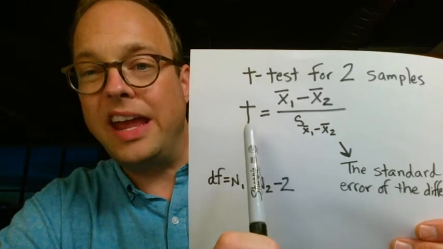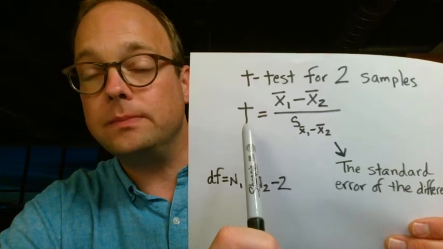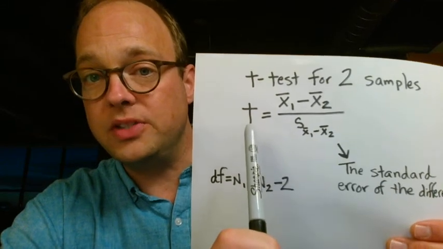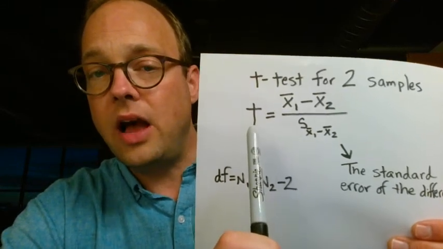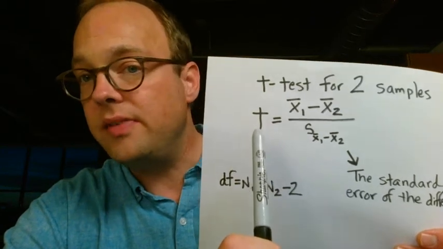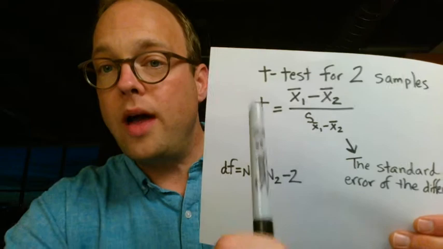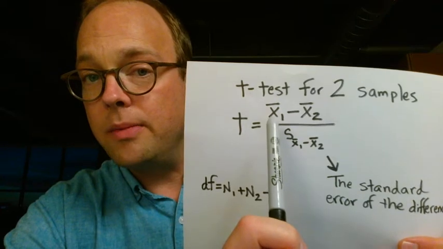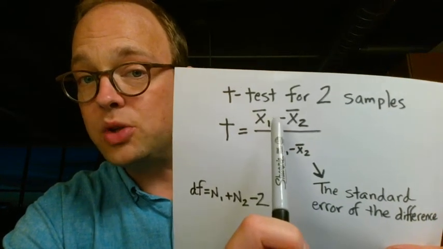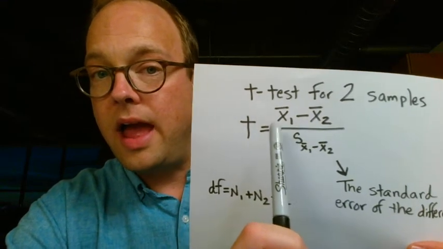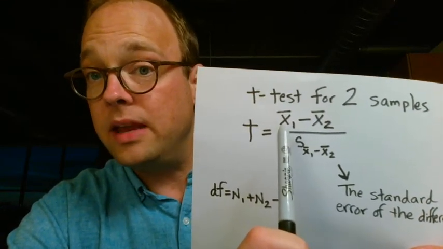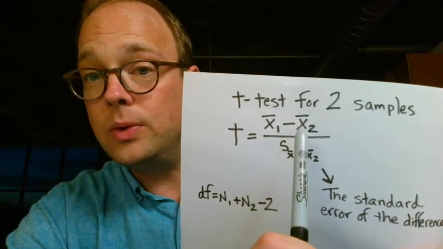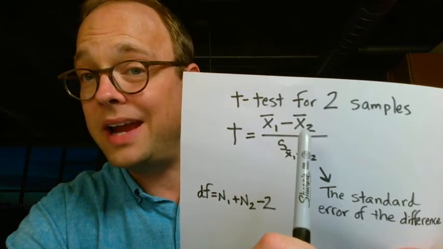We are still calculating a data-generated t-value, okay? Units of standard error. That's what t represents, units of standard error. We're still calculating a data-generated t-value, a t-value that will come from our data. However, we are going to begin by taking the difference of the mean for our first sample and subtracting the mean for our second sample. X bar sub 1 is the mean for your first group of scores, your first sample. X bar sub 2 is the mean for your second sample.